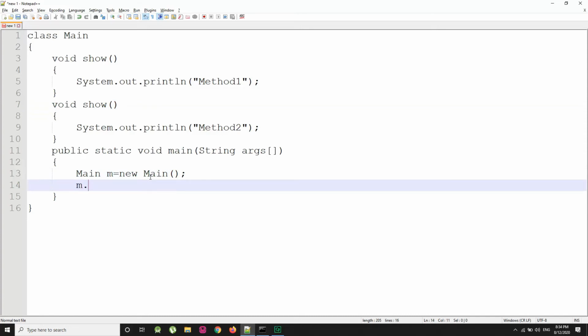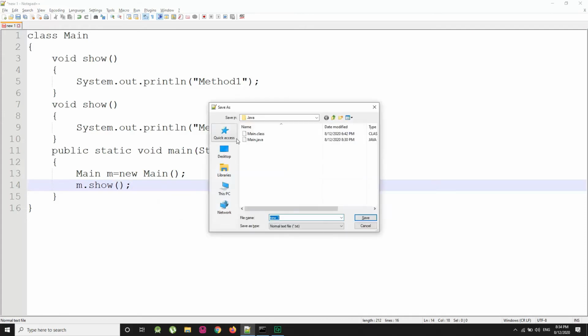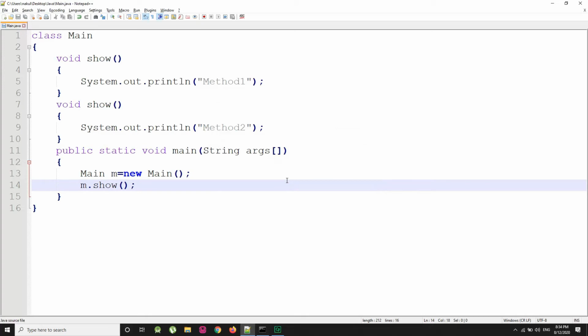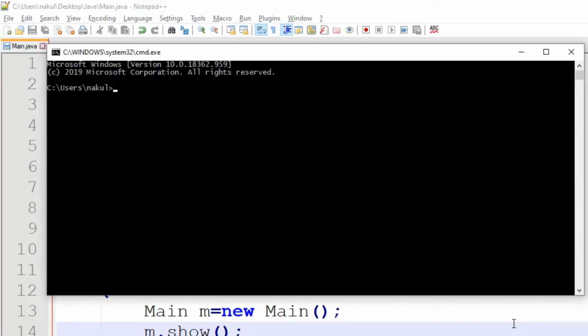And here I am going to call the method through m.show. Let us save this program first, giving the file name main.java. In the command prompt, let us move to the location where I saved my Java file by cd desktop, then cd java, and then javac main.java, and I have compiled my program.